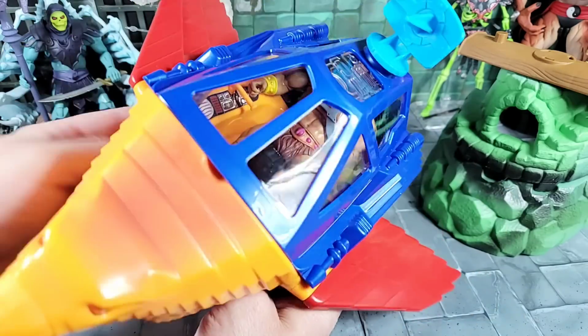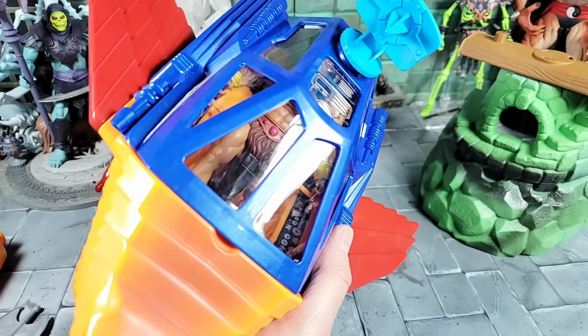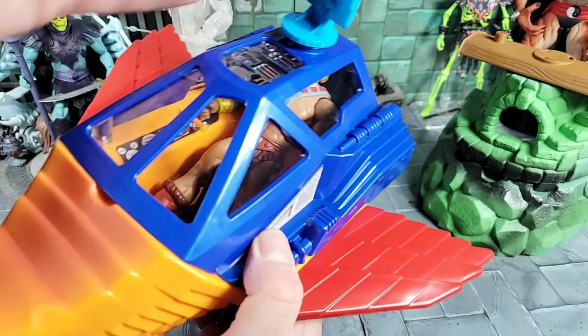Right? It could be a small fighter vehicle. Doesn't have to be big. That's awesome that you can fit, for the most part, Classics and Masterverse. I'm sure depending on the figure, armored and whatnot, but they do work. You just have to set them way in the back.